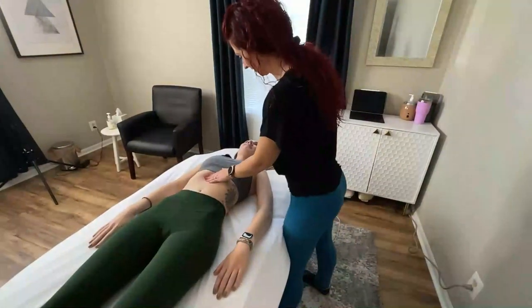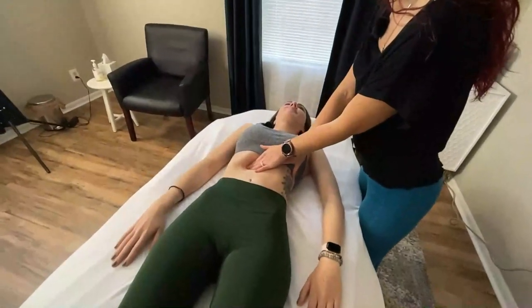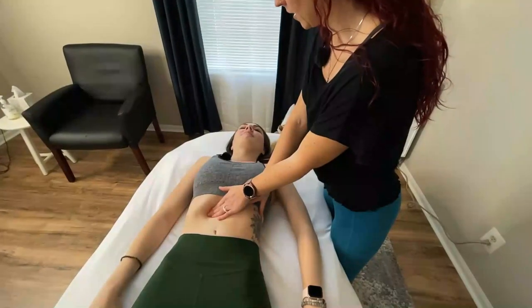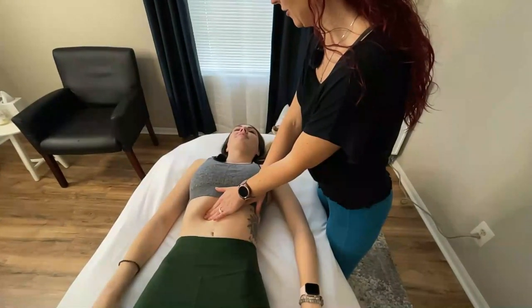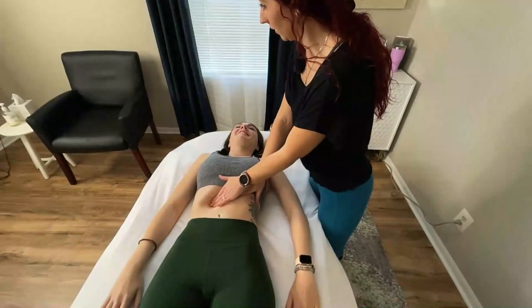Right. So on some levels, it will require a little bit of work after our session to remember to breathe this way. But when you remember, it's not going to be laborious. It's not like doing a workout. It's like, oh yeah, that felt way better. Why am I still doing it this way?